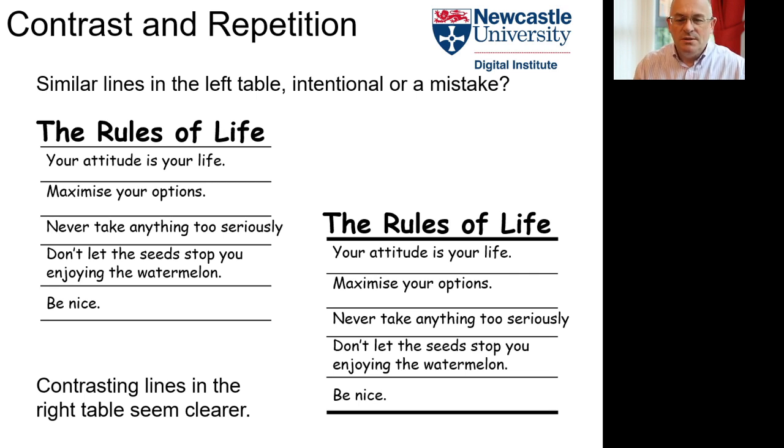Contrast and repetition. Well, you decide if you like the left or right more. The underlining at the beginning and end of this table gives you a really clear idea that the table is there and it's a single table and you finish reading it. On the left, it's a bit less clear why the underlining is there.